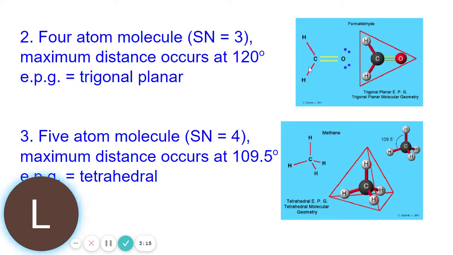If you were counting how many, again, things, lone pairs and bonds, are on our central atom, carbon is our central atom. It's surrounded by the hydrogens and the oxygen. And you would say I have 1 bond here, another bond here, and a 3rd bond here. Even though there's 2 bonds because it's sharing 4 electrons, it is 1 double bond. So we have 3 electron pairs on that central atom. We have a single bond, a single bond, and a double bond. So that's 3 total. And the furthest that these electrons can get away from each other to maximize the distance gives us a 120-degree angle between each of these.